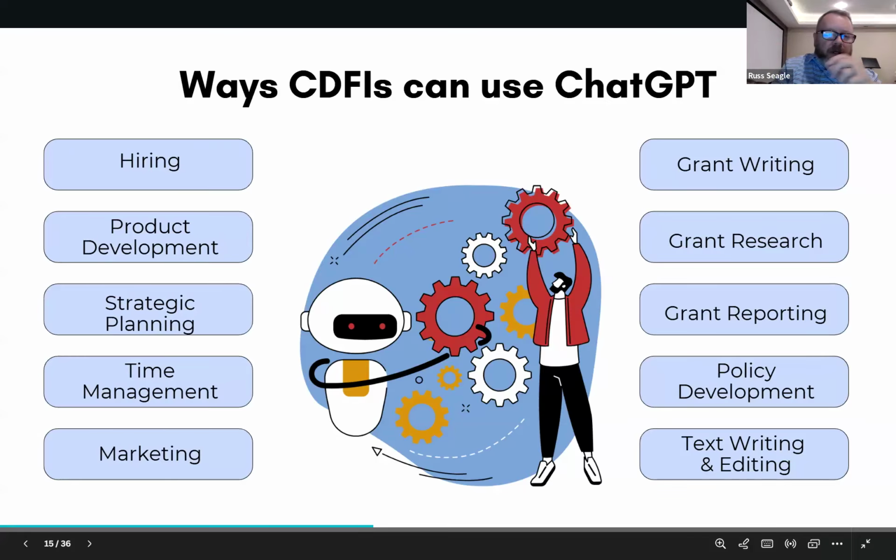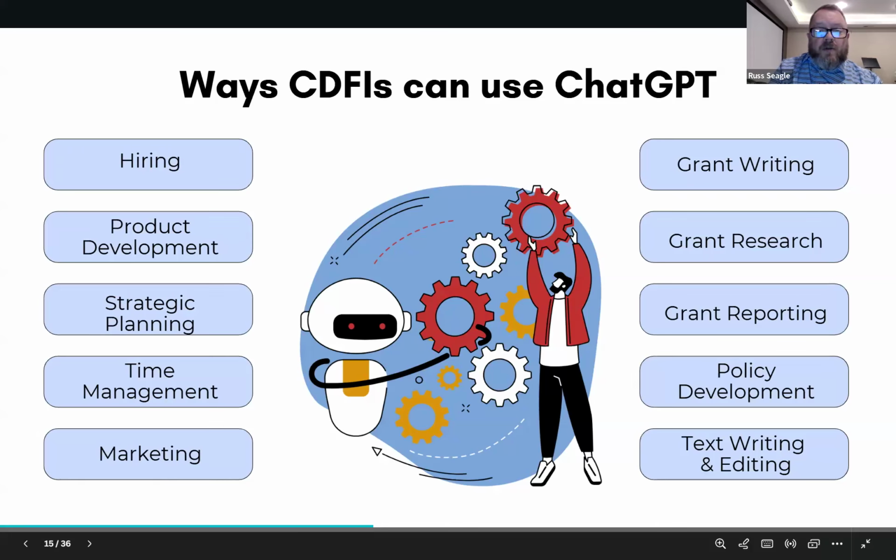If you write a grant, don't you want to know what the odds are of getting that grant? If you write that grant, you can feed your grant application into AI along with the NOFA, and it will tell you, are you hitting on all cylinders? Are you checking all the boxes? Or are you way off? It's going to help you improve your grant writing.